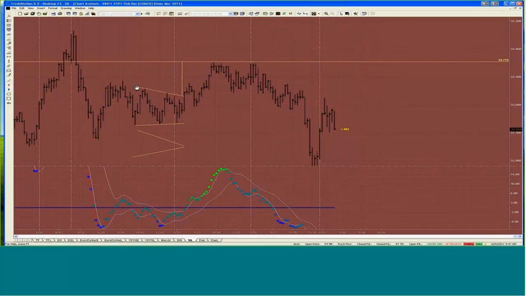But you do not measure the back of the wedge. Okay? The back is not what you measure. All right? You measure the middle. Because in reality, the price went from this point to this point. See what I'm saying? So if the price went from this point to this point to this point to this point, what's the middle? See what I'm doing?